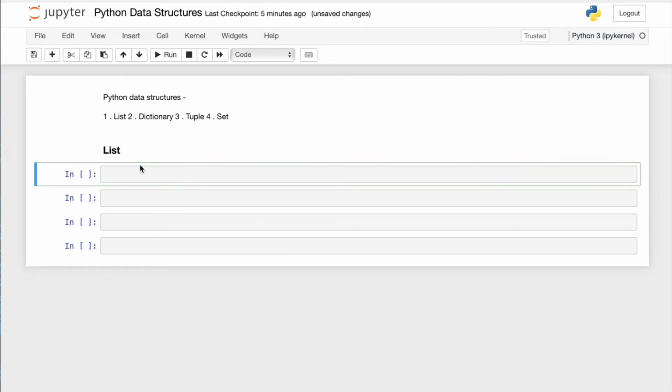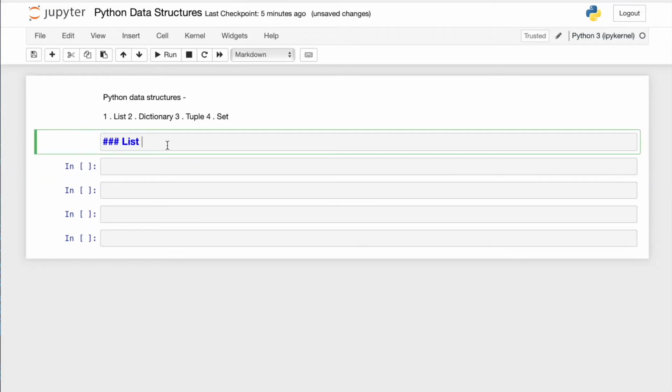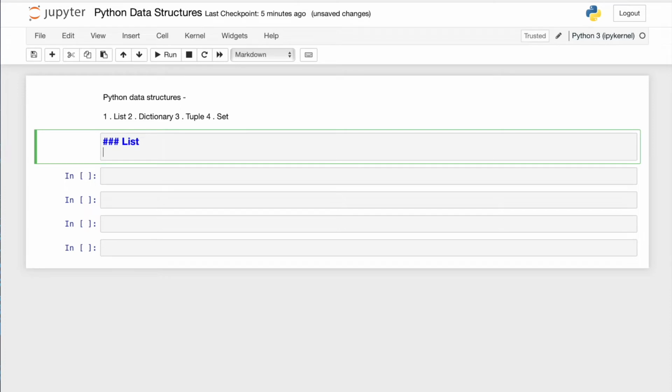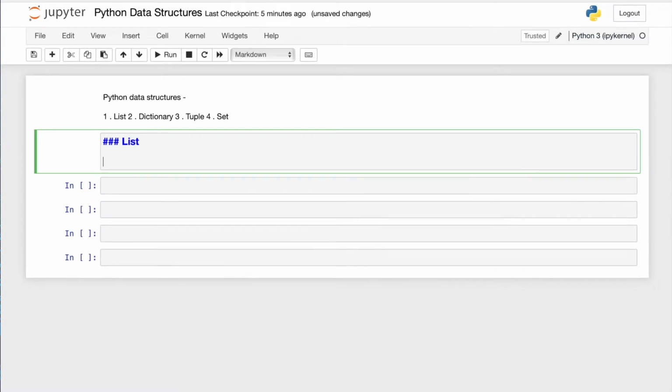So what are lists? A list is a collection of data in homogeneous or heterogeneous form. The list can contain elements as integers, float values, or string values, basically characters, and there can be mixed sets as well.